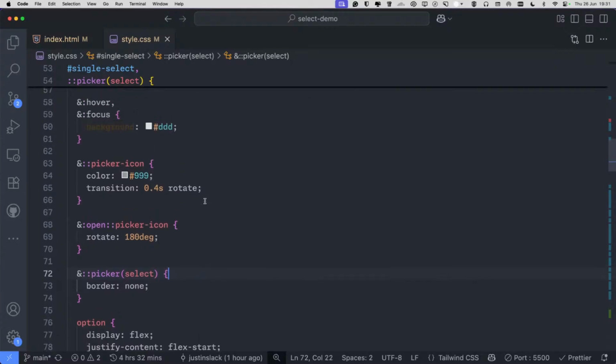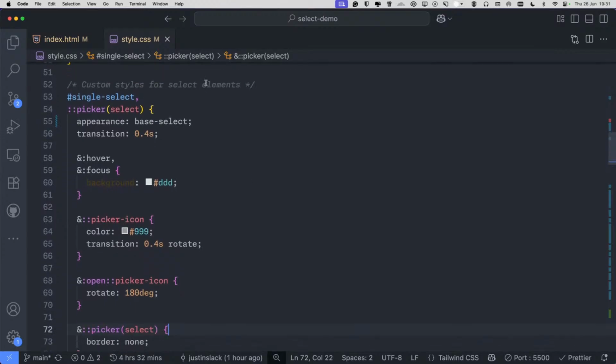Something else you may have noticed I'm doing here, this is plain old CSS and I'm nesting things. I don't normally use this, but I just wanted to group everything together so it was more readable on the screen. I'm not a huge fan. But I do like the fact that you can do that with media queries now. Yes, that is very nice.